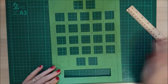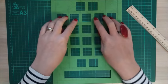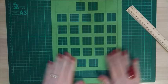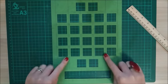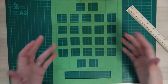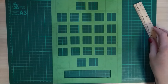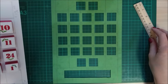Next, because obviously it's 24, I was playing around with how I was going to do this. Ideally I wanted a Christmas tree shape, but with the size and squares it just wasn't going to work. But basically, let me just look at the measurement here.